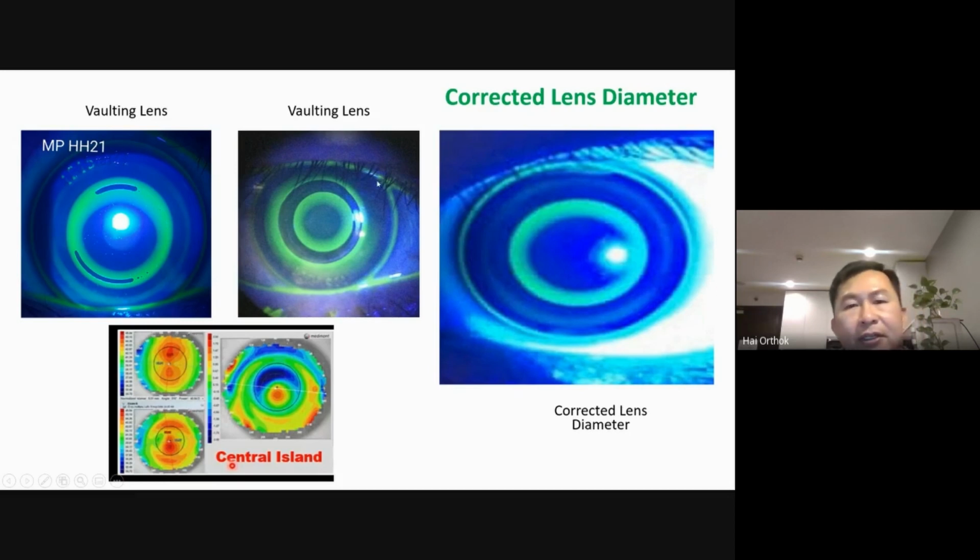However, if you see the lens in the middle right here, it's also steeping and you see a lot of bubbling over here. And this lens, possibly because it's too steep, but the main reason for the lens to show the steeping is that it's too big on the cornea. It covers 100% or more than 100% of the cornea. So in order to troubleshoot this lens, we have to make a smaller lens and the entire lens will drop down. So we have to find the problem with the vaulting lens correctly in order to troubleshoot it effectively. And most of the vaulting lenses you see will show central island.